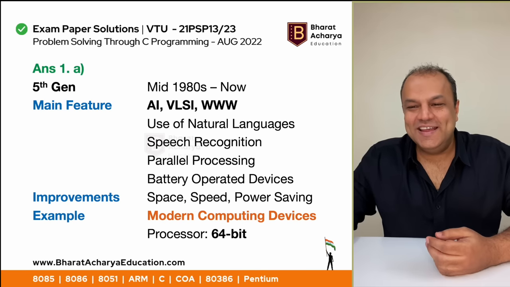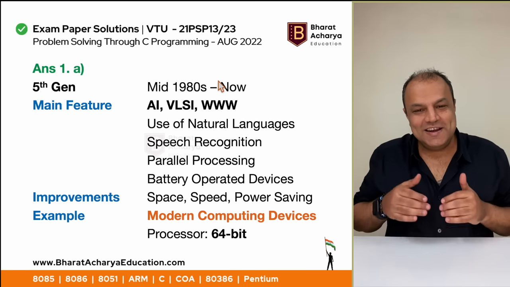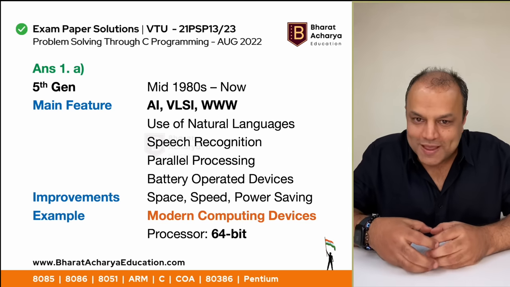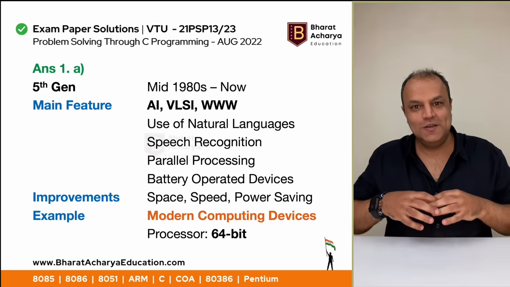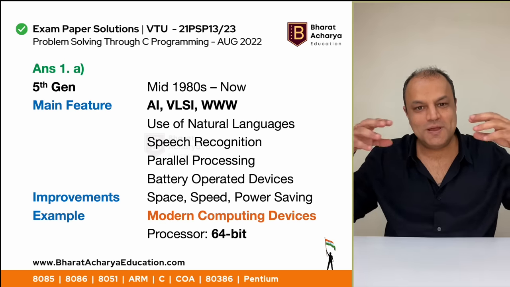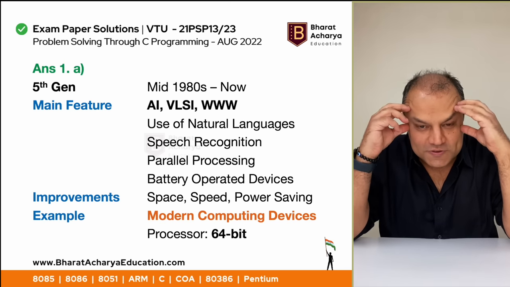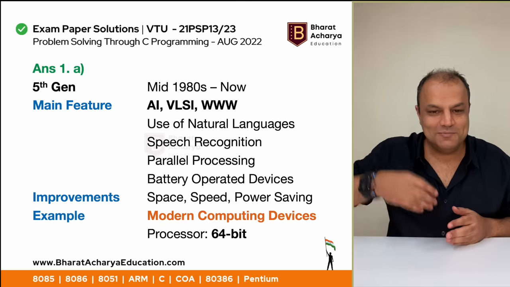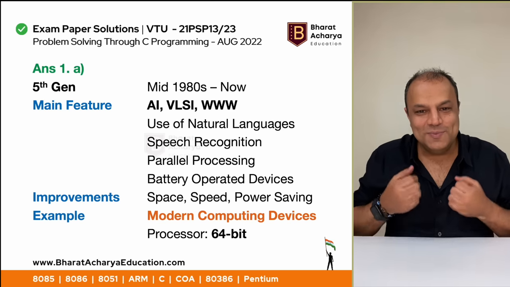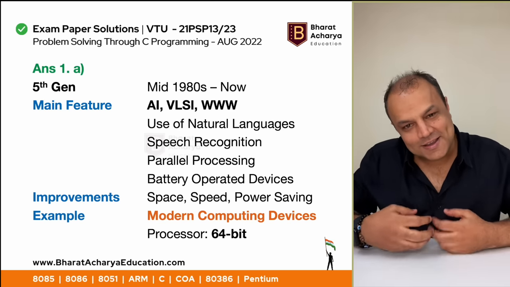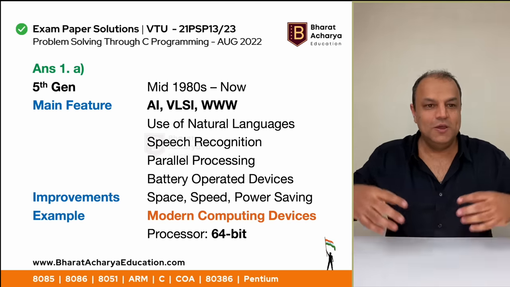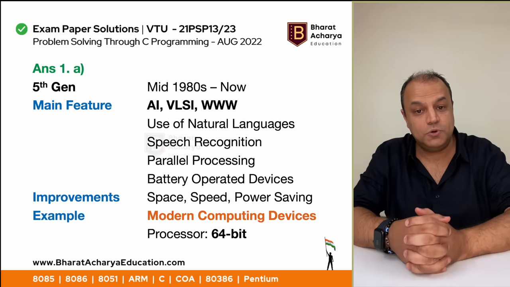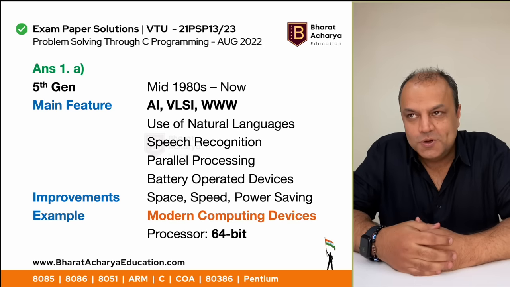Anyway, then the new generation, the generation that we are living in. We've seen the power of a microprocessor by the fourth generation. Fifth generation is combining multiple microprocessors. Where is the second microprocessor placed? Maybe next to it, maybe on the next table, maybe across the country. Why? Because now you have internet. This is the generation of the internet, the World Wide Web, where you can do cloud computing. We can do computing with multiple processors put together, working at different places in the world.